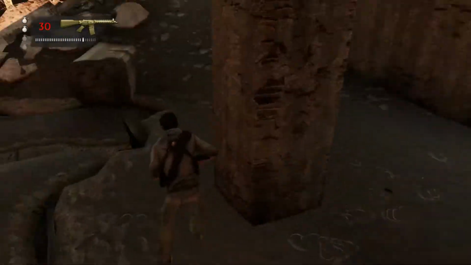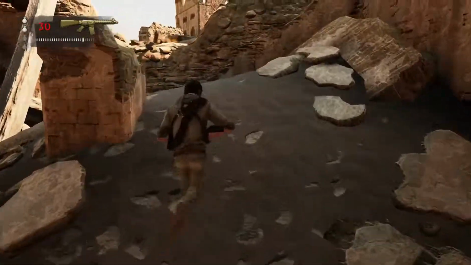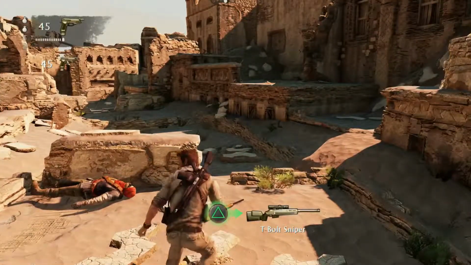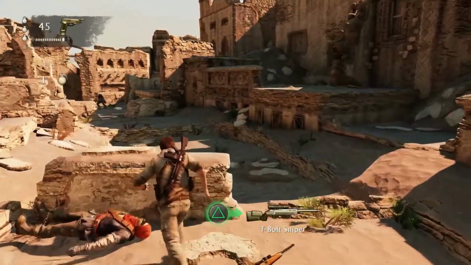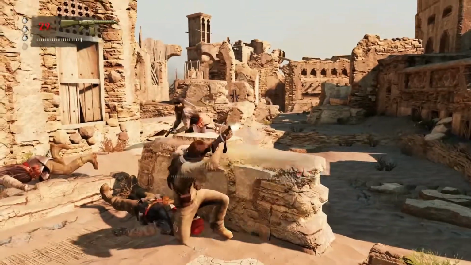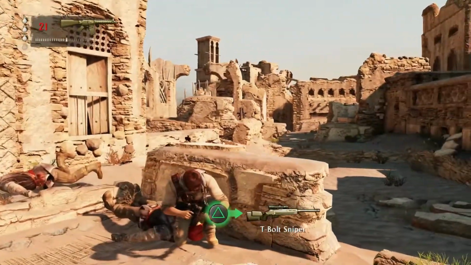But that takes care of most enemies in that fight. There is a second wave coming in right now. And I'm gonna head up a little bit further. I'm gonna pick up the sniper rifle and hide behind this wall, because now I know there are only 2 or 3 enemies left.